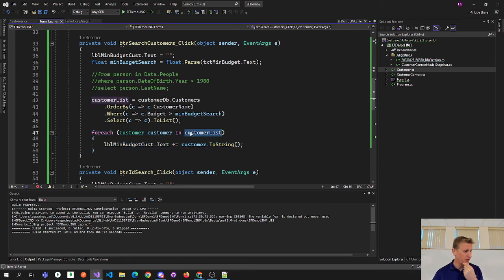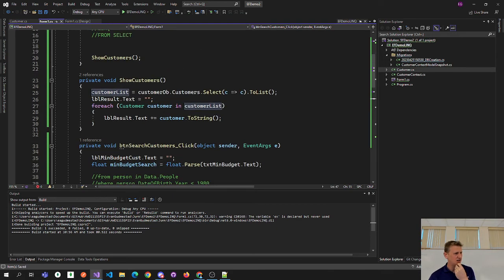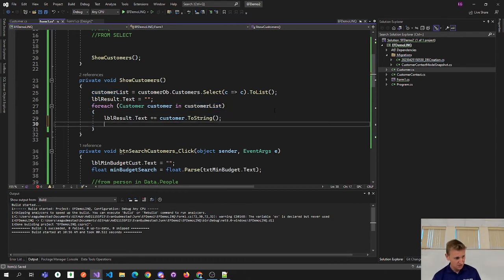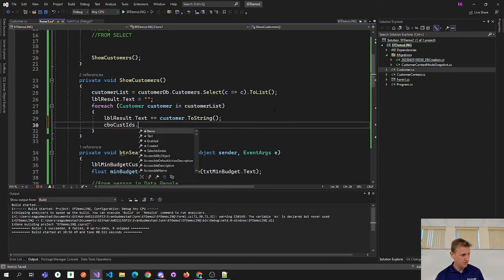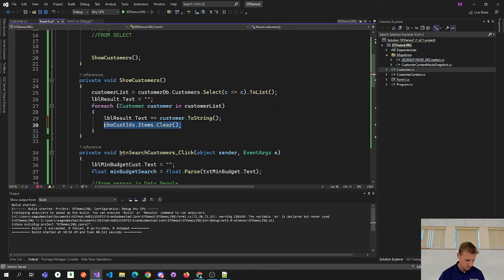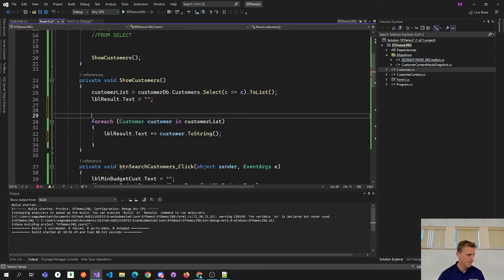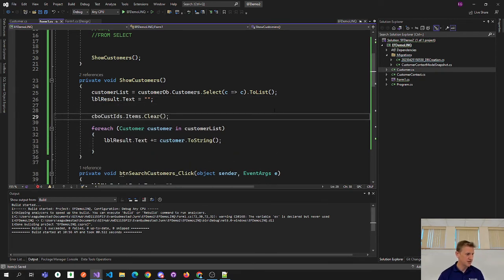We're looping through, and in show customers, we're looping through each customer in customer lists. CBO items. Let's clear our items. So on show customers, we're going to clear our items.